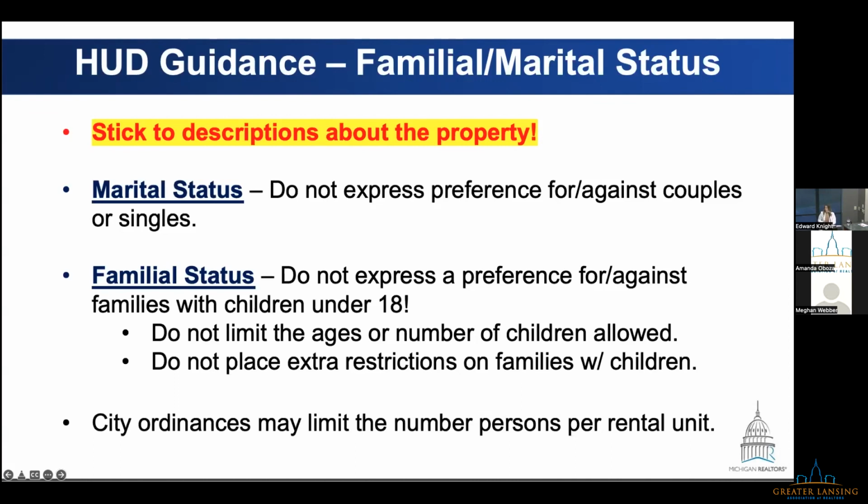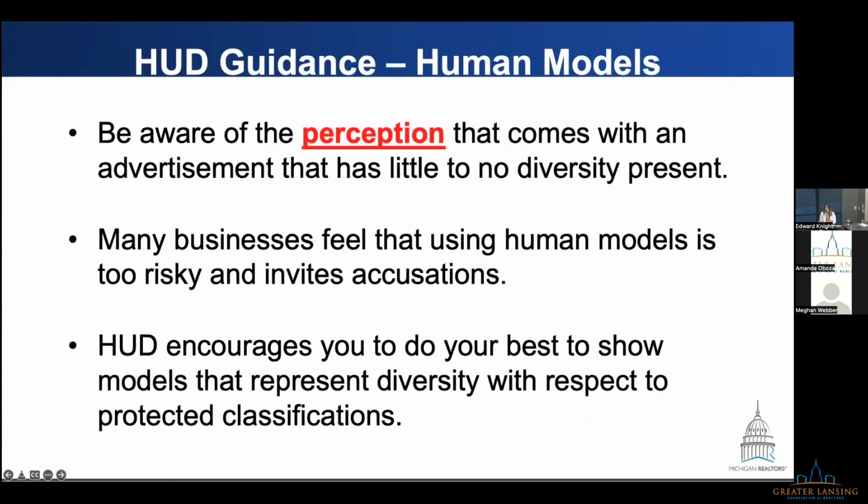And then one more here before we close it out. Next slide. HUD also has guidance for using human models. I think the key here is, again, it's about perception. It's being aware of the perception that comes when you have human models present in any type of real estate advertising. Because we're advertising for the property, right?